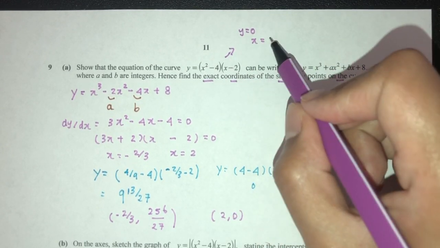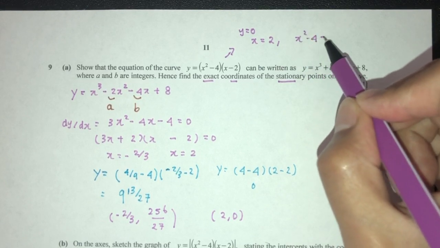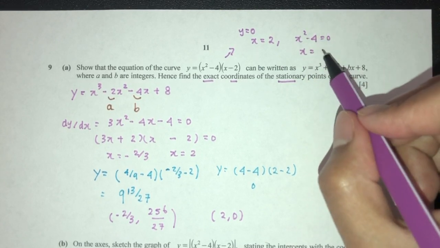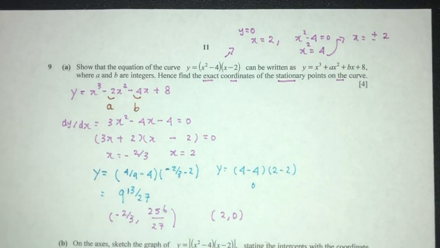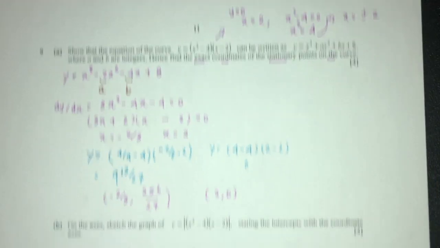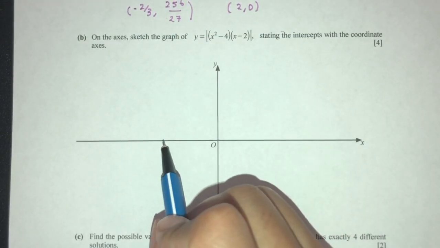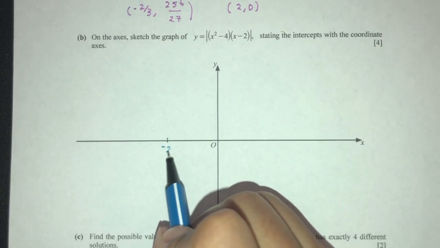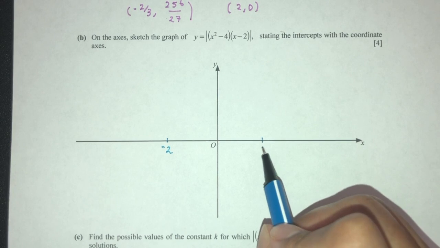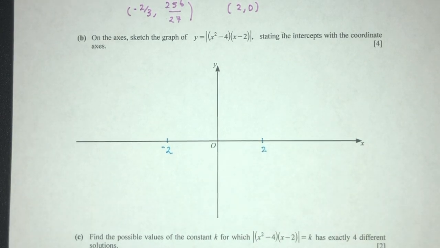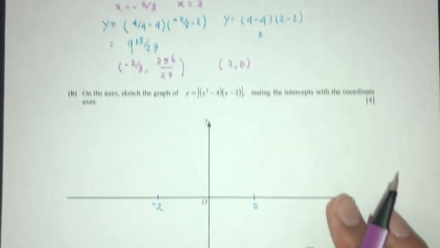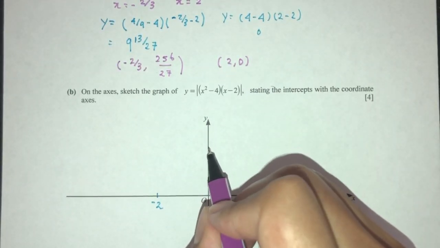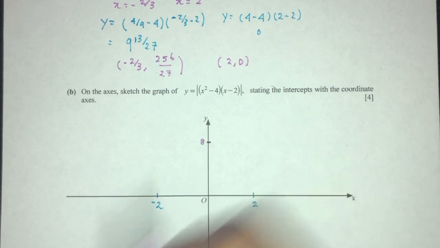Here you can see x squared minus 4 will be 0. So from here x can be plus or minus 2. It will be minus 2 or plus 2. Now we can mark this down here, so it could be the value of minus 2, or it could be the value of 2 approximately. Again, for this graph question, take your time, use a pencil, and understand what's happening one by one. Now on the y-axis, when the value of x is 0, y will be 8. So let's say 8 is somewhere over here. Why not?